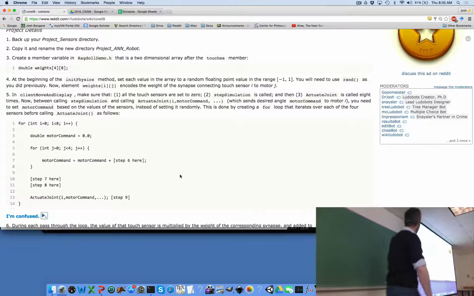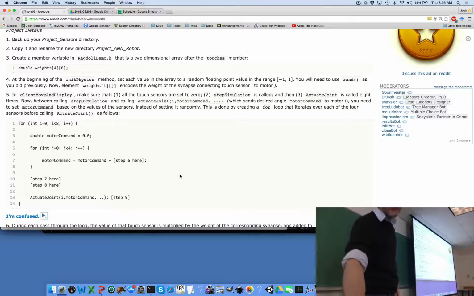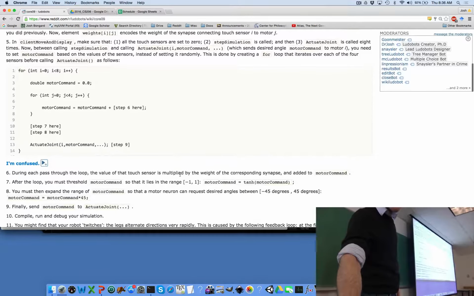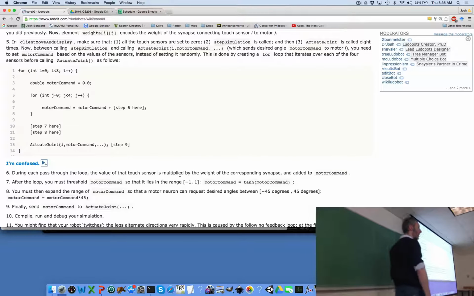So right at the beginning, here we go. We're going to define a matrix in C now, which is just a two-dimensional array of floating point values, right? So there's our weight matrix. And then here's the code that I've given you, most of the code here, for updating the neural network. And again, this is not unlike what you did in your Python code. Now you're just doing it in C.